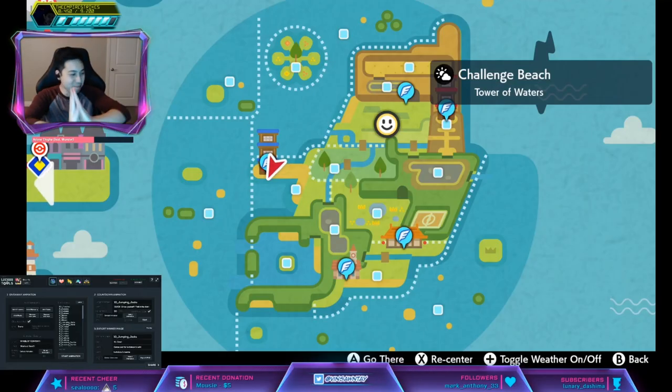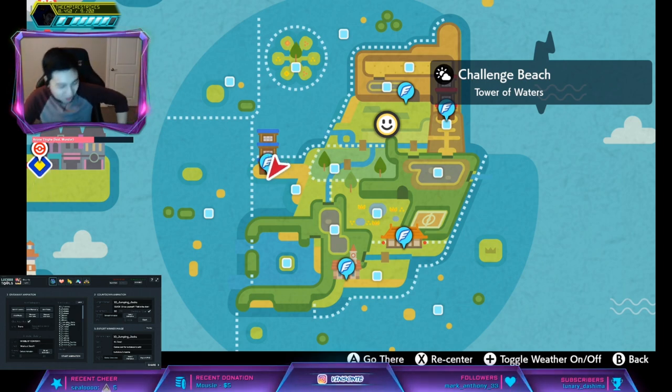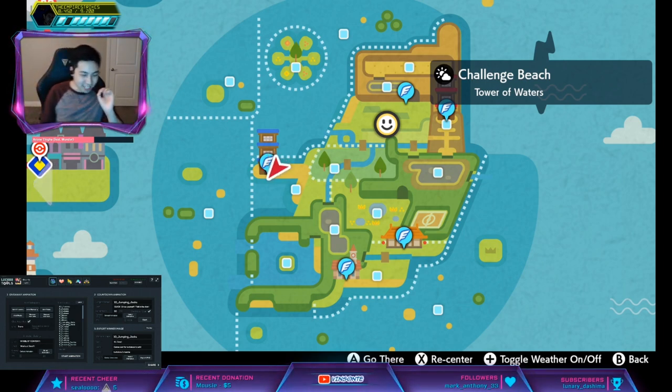Hey, Vasant here. In this video, we're gonna look up hidden ability Alakazam. Also, hidden ability Meowstic. Alright, so hidden ability Alakazam: Magic Guard. Magic Guard prevents all damage except from direct attack moves.